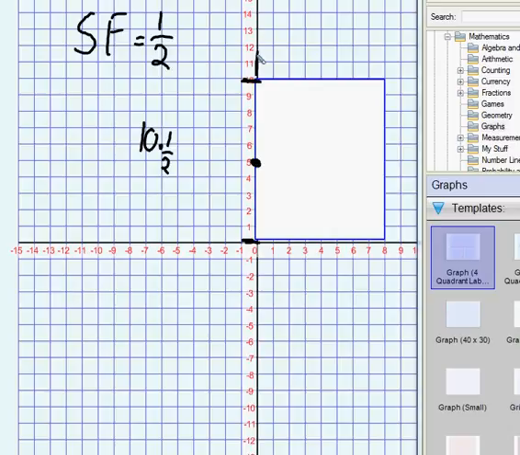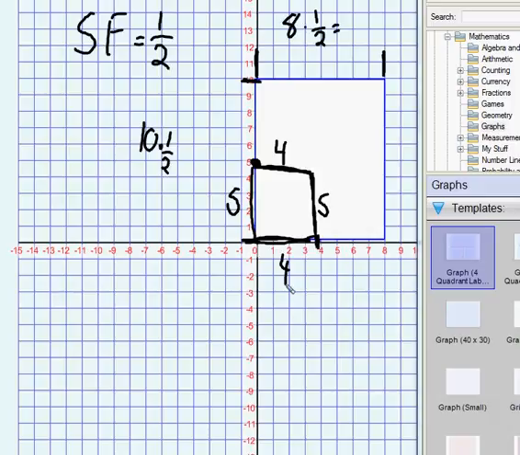From the top of the rectangle, from here to here, is 8. And so once again, I take 8 and I multiply it by 1/2. I get a new scale factor distance of 4. So from the origin, I travel over 4. And this is actually the creation of a new figure. It is a 5 by 4 rectangle scaled down. We do the exact same thing for the origin.